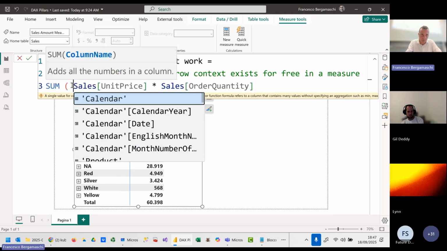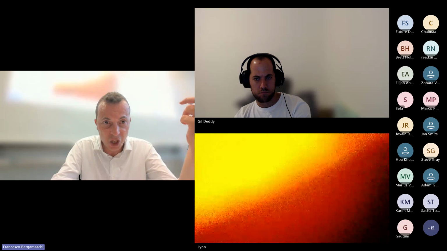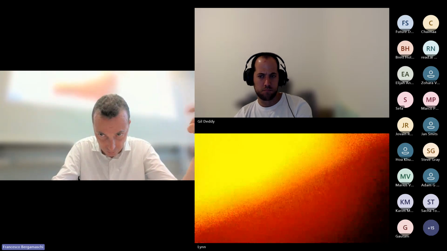If I try SUM, that doesn't work. So we start the iterator part. It doesn't work anyway. And that's because, prepare for a big bomb now, SUM does not exist. SUM is not a DAX function. It is just a short form for a more complex DAX function that is called SUMX.